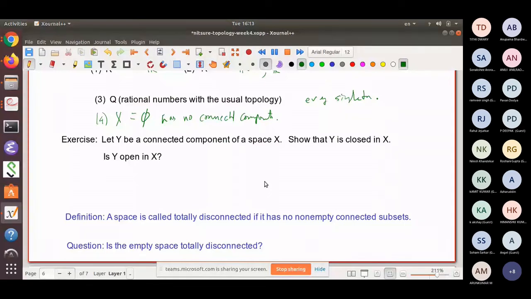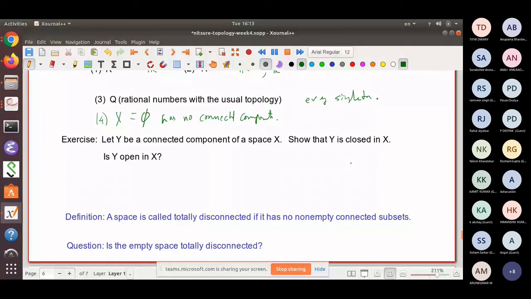Yeah, go on. Sir, because we know that if Y is connected, then its closure is also connected. Correct. Y is a subset of Y closure, and Y is the maximal connected, so Y equals Y closure. And now one more thing you have to say is that the closure is indeed closed.